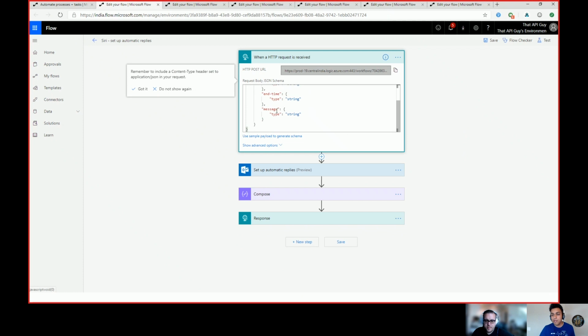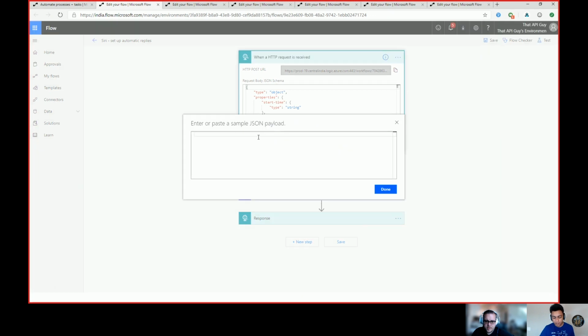the message. If you are not familiar with JSON, it's basically like a table, and you can just start putting in the values like start time, just define something random for that time. It's basically a string, and then you keep adding start time, end time, and message. So this is how you format your JSON, and then just say done, and it will create the schema for it. Does that make sense, John? That does make sense.